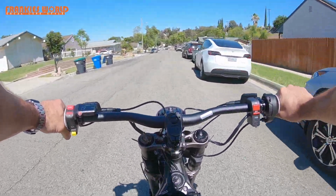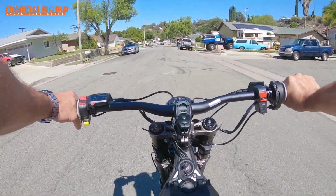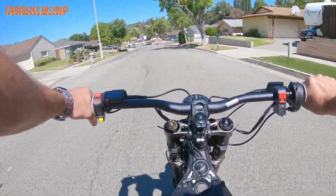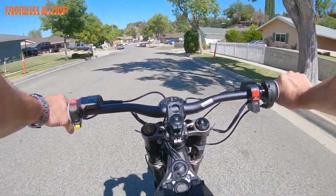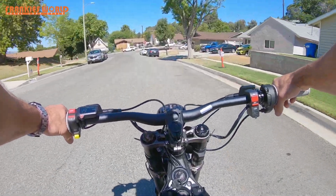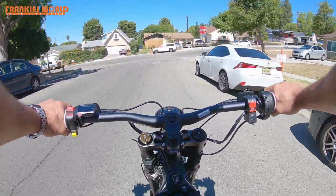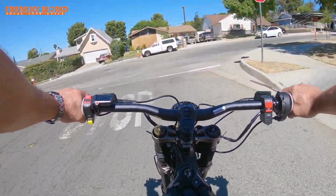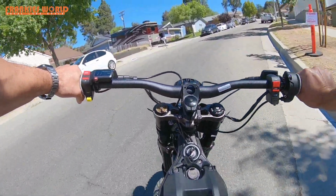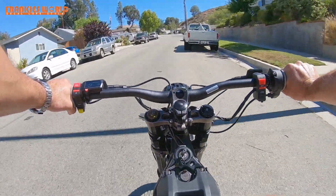And yeah, so I am going to get the pedal kit for this so I don't get any kind of hassle when I take this thing on the bike path. I'm not going to be a jerk in any way. I'll keep it slow. The paths around here have a lot of off-road paths that I can take to the side, so that's what I'm going to do, take it off-road. But when I'm on the actual path to get to that destination, I want to go slow. I'm going to pedal. I want to try to stay within the laws.